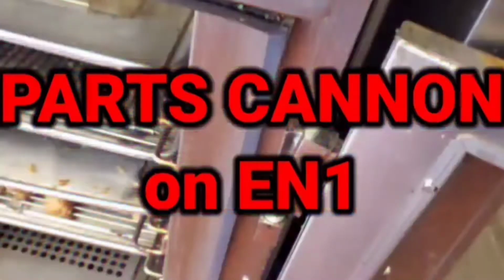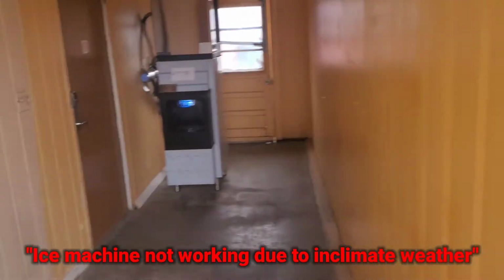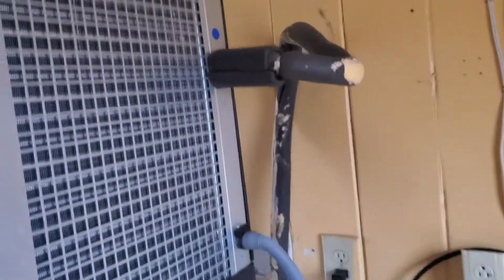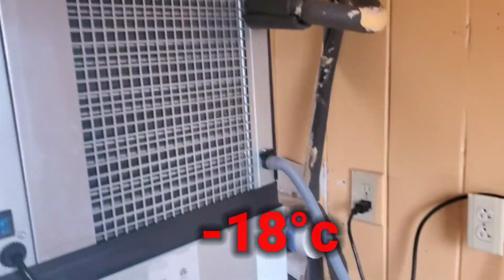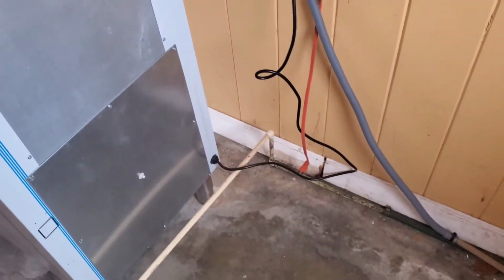Maybe I'll just call the warranty, they'll pay for it. This, ladies and gentlemen, is how to install an ice machine. This ice machine was working perfectly fine until one day the temperature reached approximately 0 degrees Fahrenheit, and then it started spraying water everywhere. It's still in warranty.